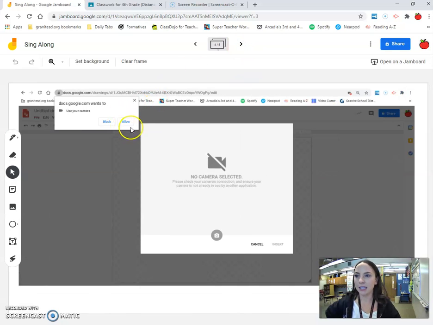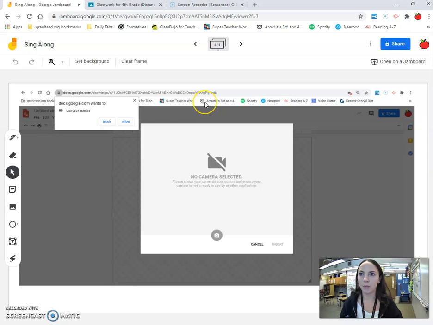You're going to need to click allow right here. If you don't click allow, it won't work at all. So please make sure you click allow and then your camera will pop up. You can click the orange button to take your picture. You can either navigate it so that you take a picture or just stand back, hold up your sign. You can get your siblings involved, the whole family, or do it alone.